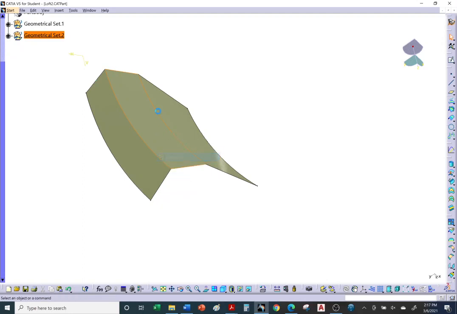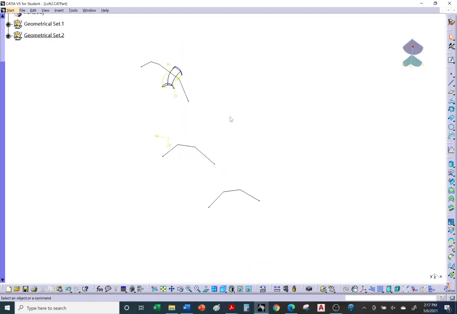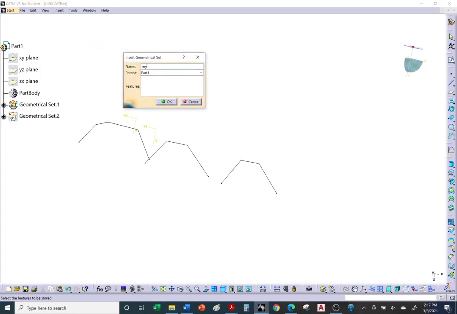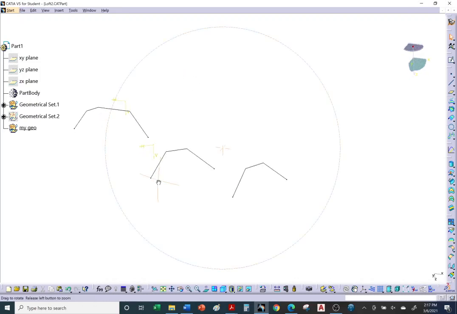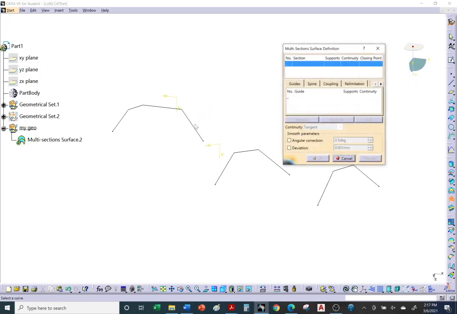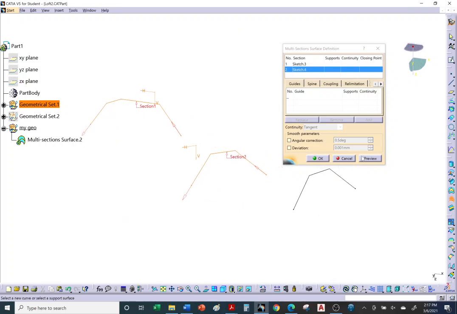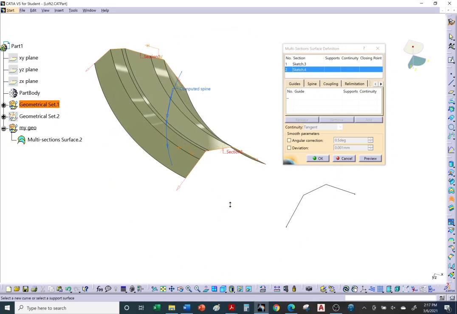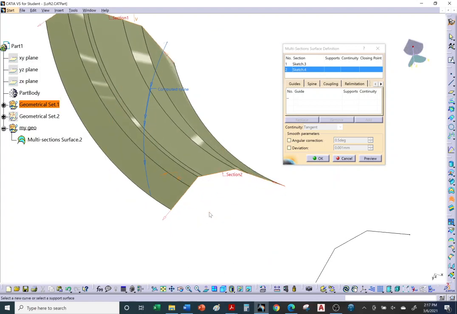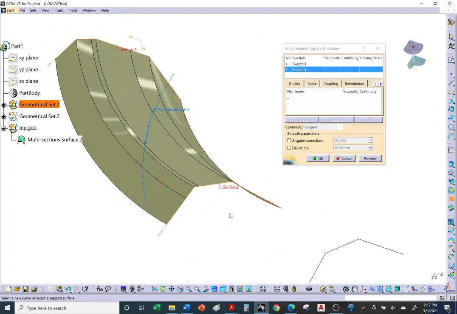Let me hide this one. Let's try the other one back here. Let me turn off one of the geosets. I forgot to insert my own geoset. Insert geoset. Okay, so let's couple from this one to this one. Maybe we can do all three. Multi-section from this one to this one. Make sure the red arrows are pointing in the same direction in preview. Okay, so this one has 1, 2, 3, 4, 5 vertices. This one has 4. So we need to make a decision what we want to do here.